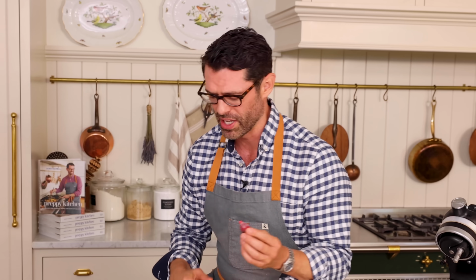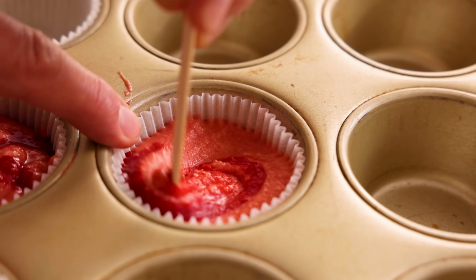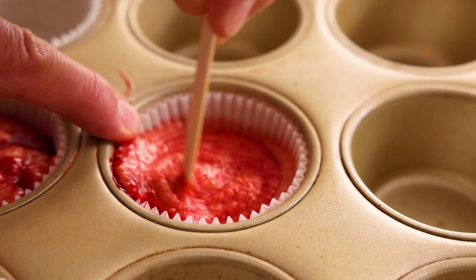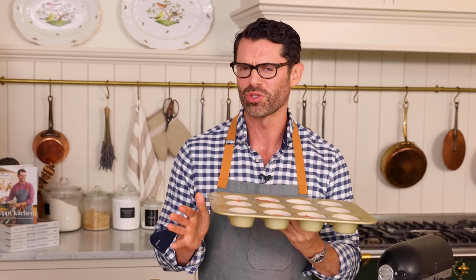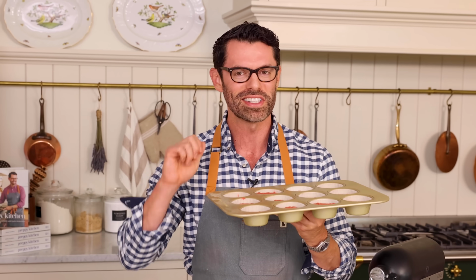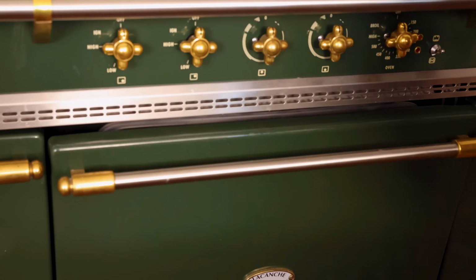I might want to have a sprinkle of crumbs as a final touch for a few of the cupcakes, so I'm gonna add some more red food coloring to a few and mix it in, even though I told you not to do that. My cupcakes are ready to go into the oven, 350 for 15 to 20 minutes, or until they're springy to the touch. In the meantime, we're gonna make the best cream cheese frosting ever.